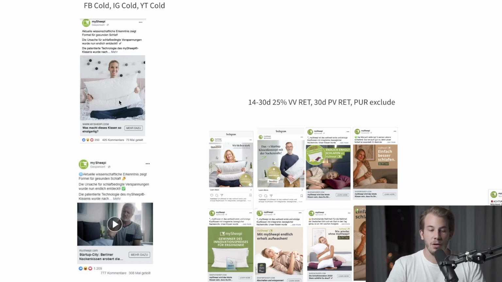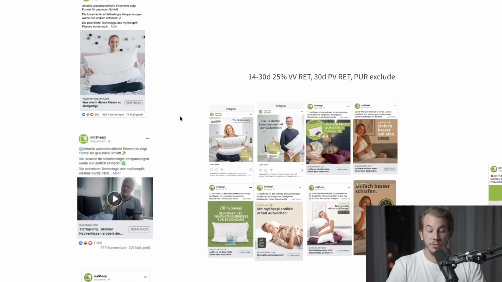So this was mainly the audience. The reason why this pillow is so special is that it was really developed by a doctor who founded an institution in Germany and researched basically his whole life how so many people struggle with neck pain, back pain, shoulder problems. And he actually came up with this new invention, which was even patented, which is crazy to get a patent on a pillow, because it was just such a unique concept.